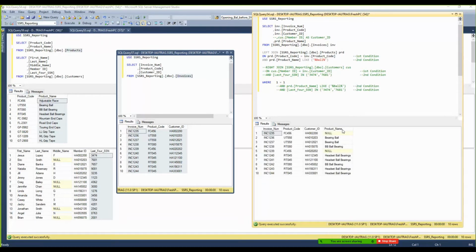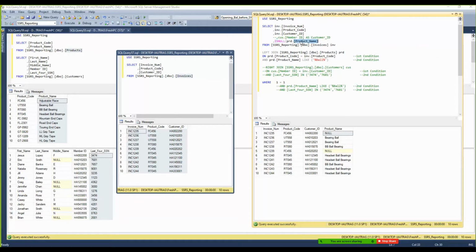So we have 10 records, so we have the null value, right? If you want to get rid of the null, let's say you want to put no product name, we learned about is null or equals, correct? We can do is null.